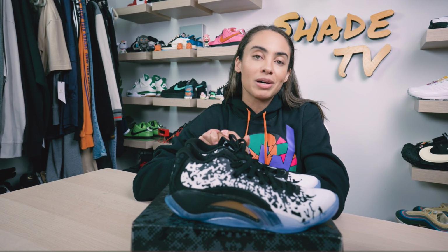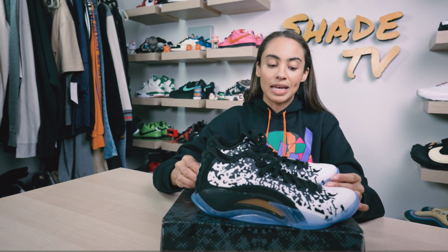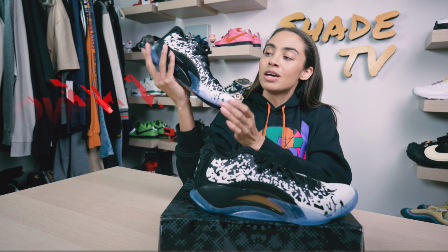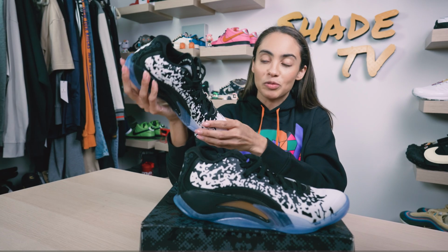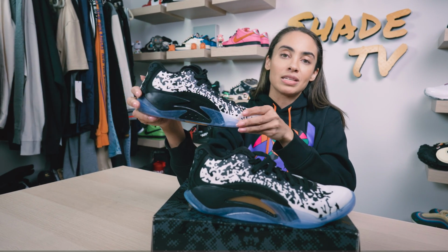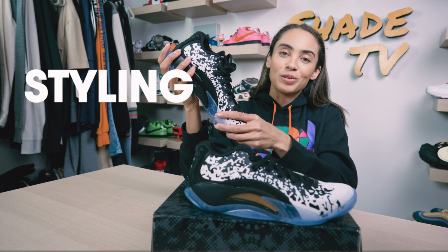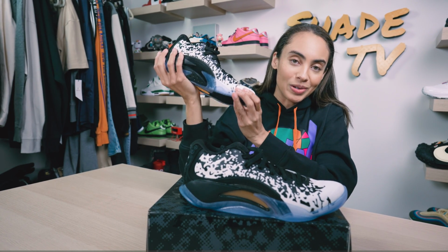Today we are going to be talking about a performance-based shoe. These are known as the Zion 3s and they're called the Gen Zion. So we'll go through the overview of these, talk about a few technicalities and how these performed. Then I'll jump into size and fit, followed by how I styled this in a more athleisurely way, and then we'll conclude with where you can find these and how much they're retailed at. Let's jump right into it.